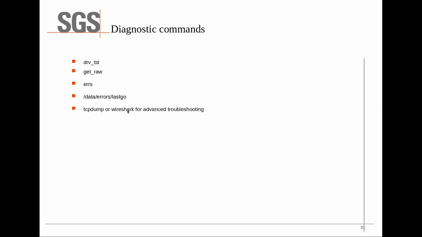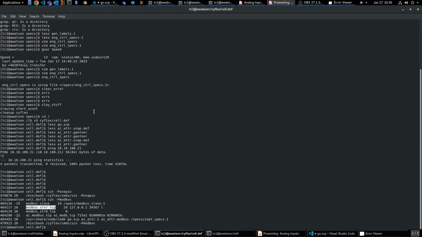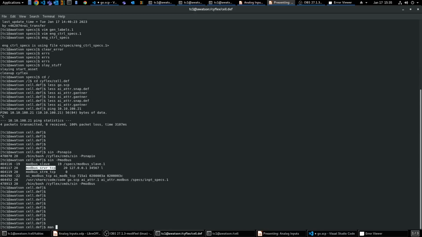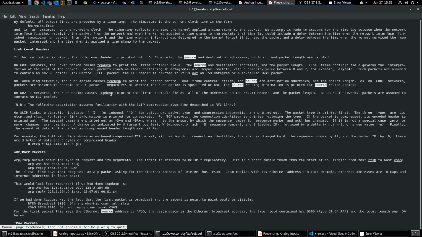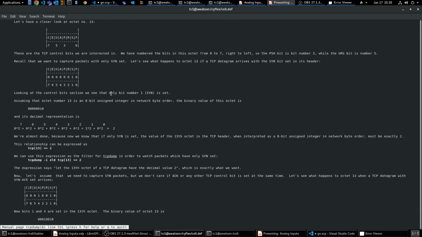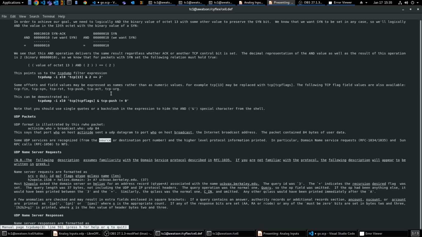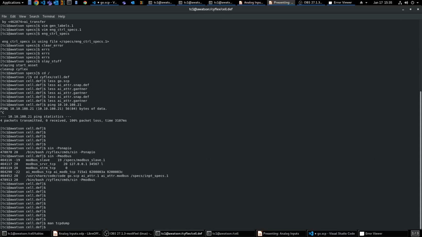Lastly, we've got TCP dump or Wireshark. I'm not going to go into how to use those, but in a nutshell, TCP dump is a terminal-based command that you can execute. If you want to learn about it, you can Google it or type man tcpdump. What I use TCP dump for, I give it a source, I believe that's an SRC argument, and a destination. If it's an analog input, then the source is the IP address of the controller that I want to stream analog inputs to me. The destination is going to be me.